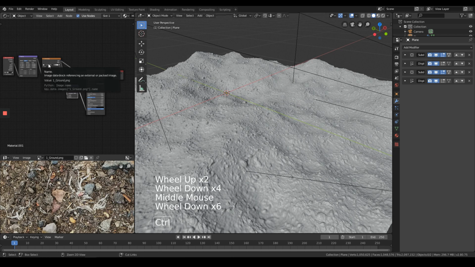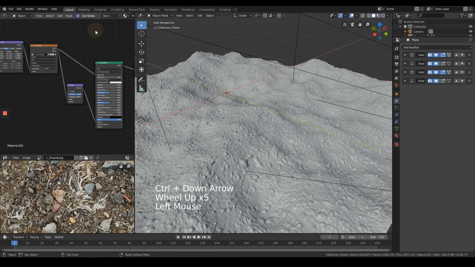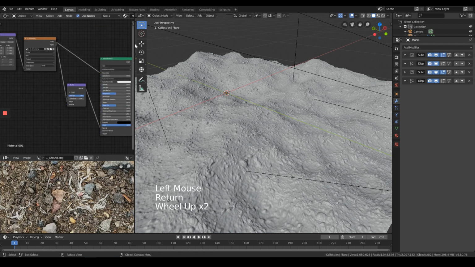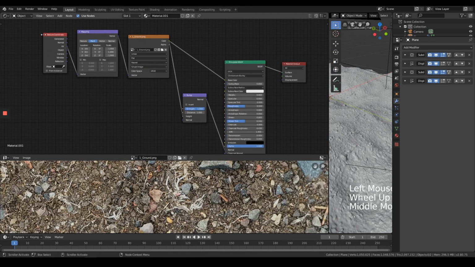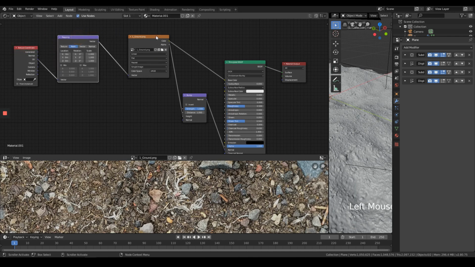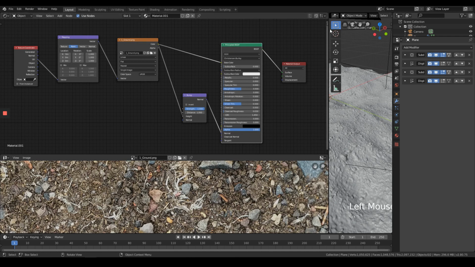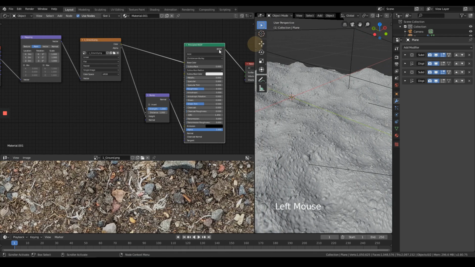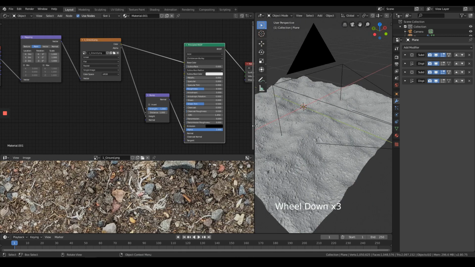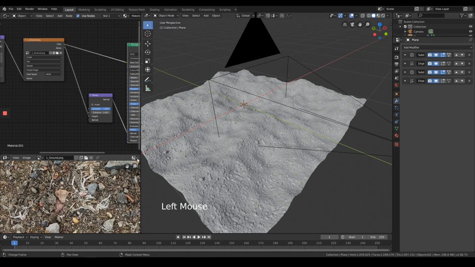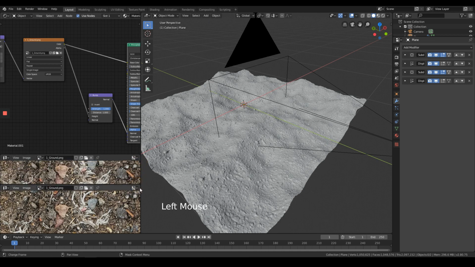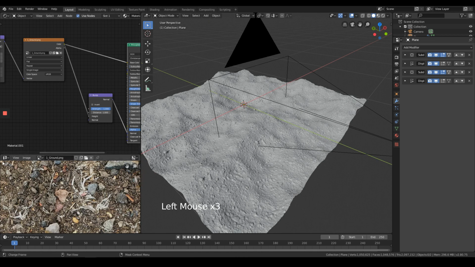So this is the material setup we have. I'll open it in full screen, which I don't know how because it's Blender 2.8. So just open this up. So what you have is you got the texture coordinates, you got the mapping, you got the ground, you got the bump, and then you got the principled shader. Simple, not too complicated, but very effective. And now you want to go make this smaller. We don't need the UVs at the moment, so what we're gonna do is close it.